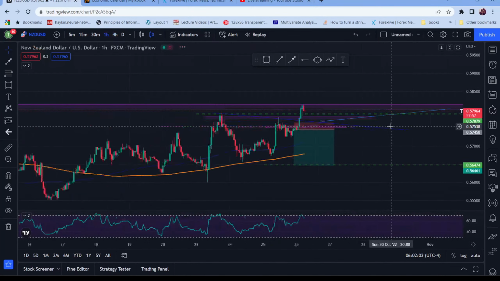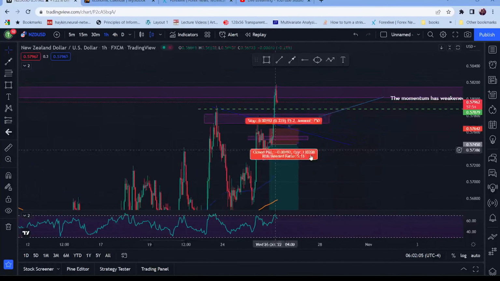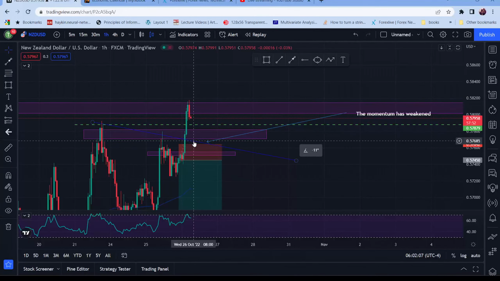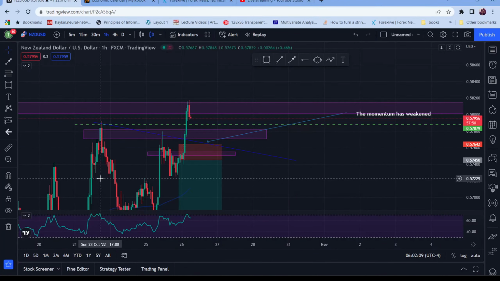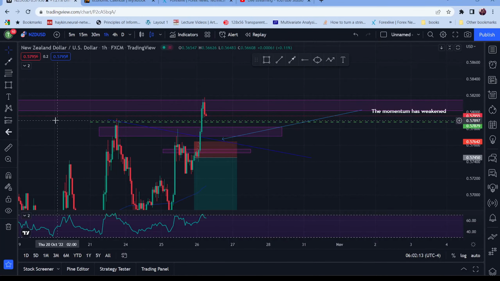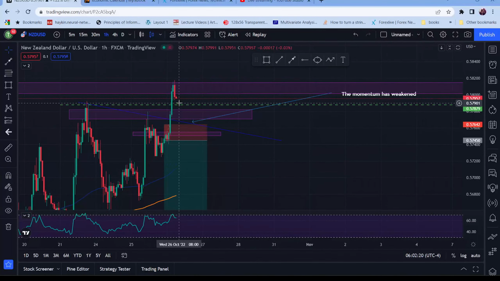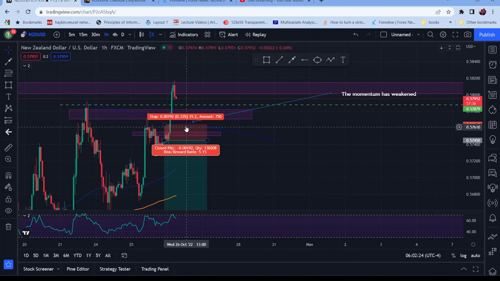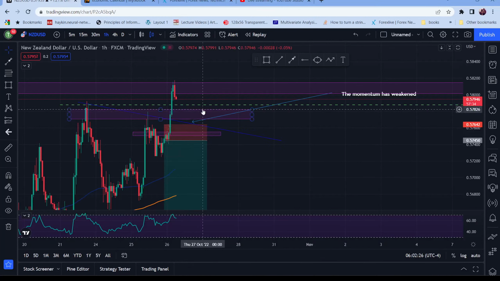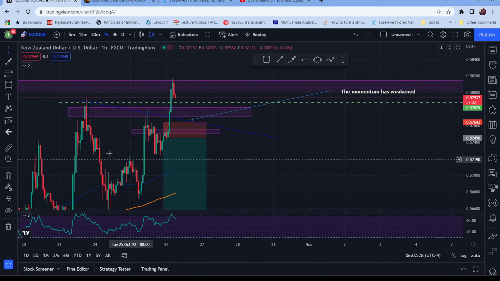So looking back on the 1 hour, we can see that if price actually pulls back from this, we're continuing with the overall daily trend, what we saw on the daily chart, which is those wick rejections, and we should see that continuation back down, right? We're waiting for extra confirmation by seeing price come back down past this level and close bearishly, to give us that continuation. That means the bearish momentum is now stepping in, it's heavier, there are more sellers than buyers.